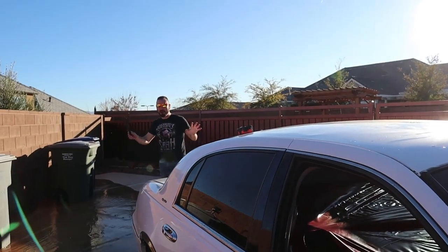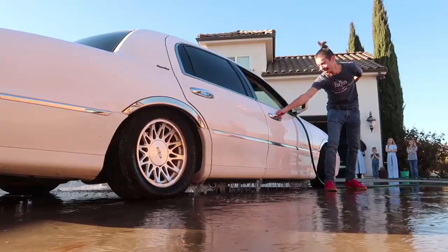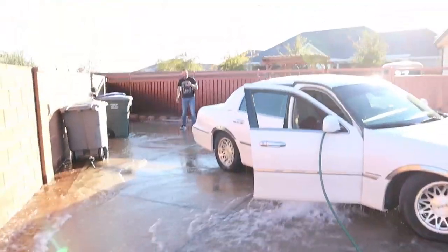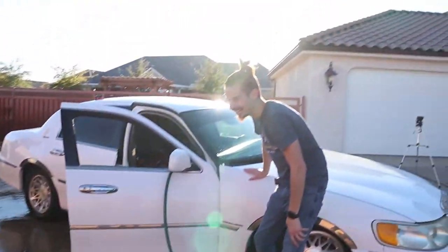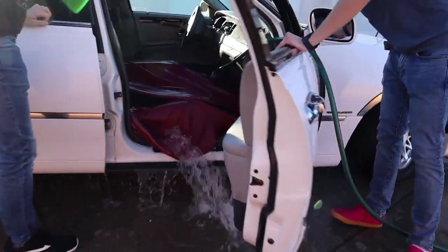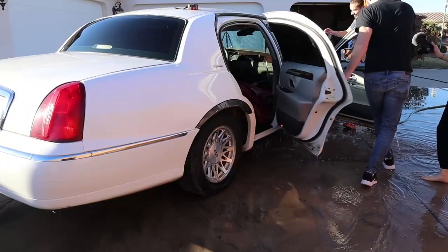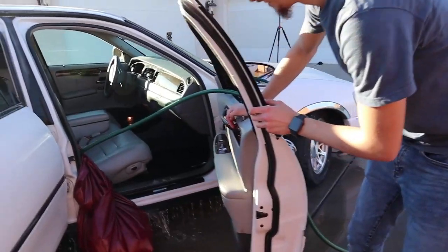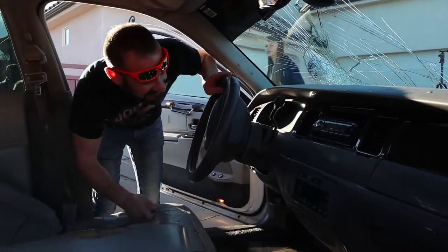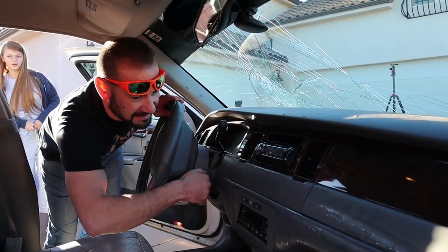Now you need to lay on the water. I'm going to open the door. Get ready. Ready, set, go. Turn off that hose. Oh, look at the floor. Look how much water is down there. If it's allowing it to unlock and lock with the electric.